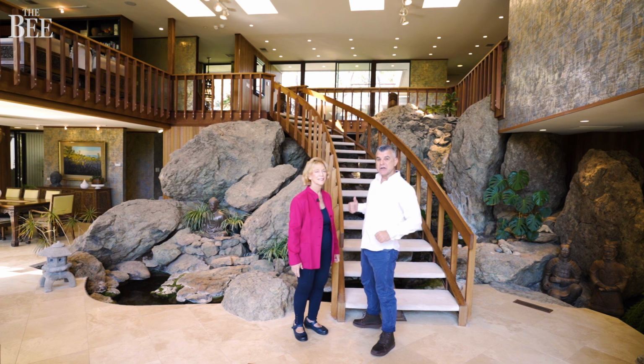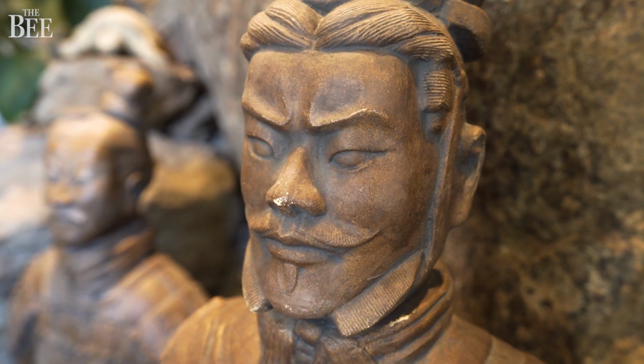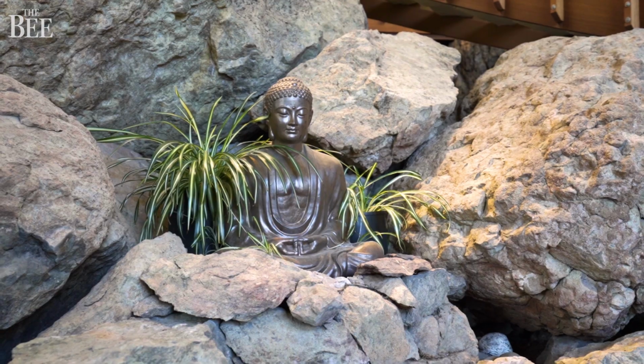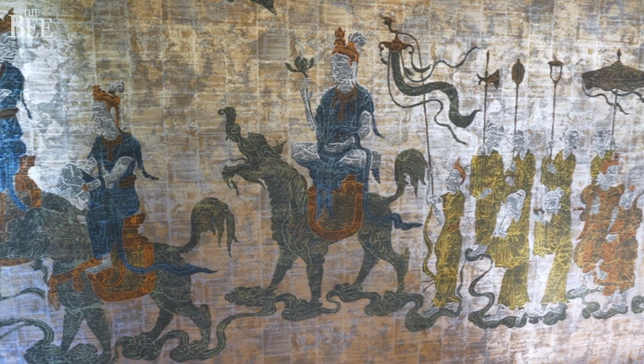Why don't we go up here and talk a little bit about the artwork. We are one level up from where we saw the waterfall behind us, and I came up here because this wallpaper, which is artwork and is in impeccable shape, is Van Leeuwen art, and it was designed by Jerome Oberg, Karen's father, who built the home, and then Karen lived in here as a young woman.